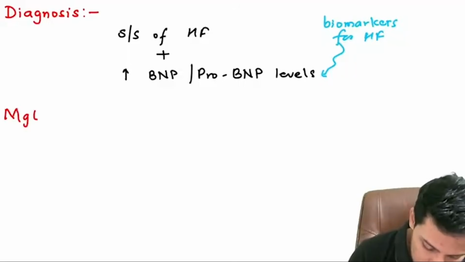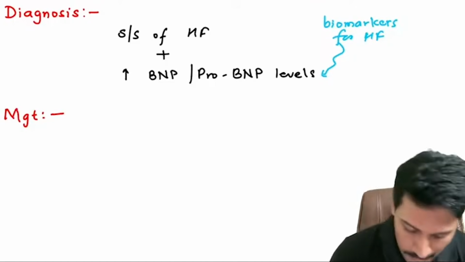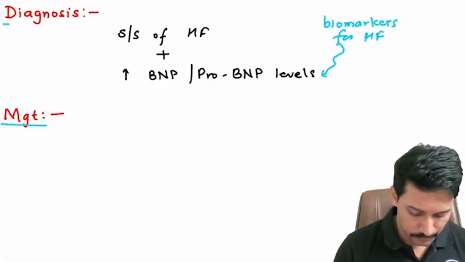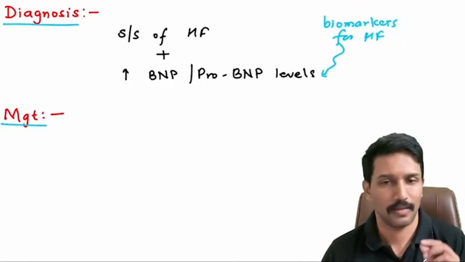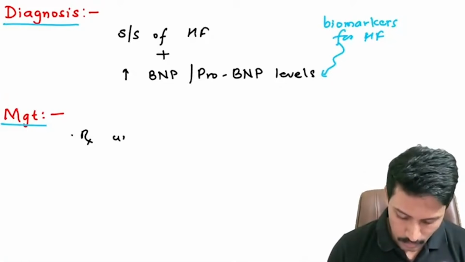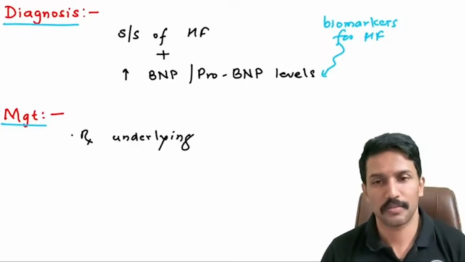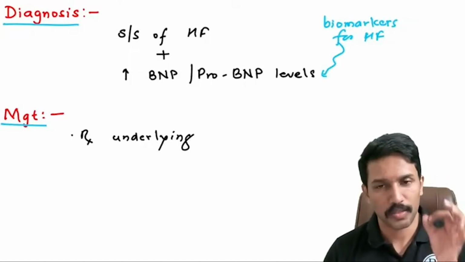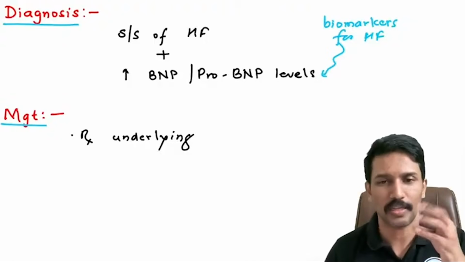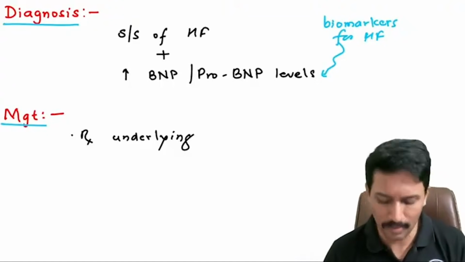Okay, I will keep the management simple. I will not get into the goal directed management now because it's for the theory exam. So what is expected from you on a written answer for heart failure? Number one, treat underlying cause. If there is ischemic heart disease, like if someone presented with MI and that has caused heart failure, do an angioplasty, open the blocked blood vessel, re-establish the blood flow. Hopefully some amount of myocardium starts functioning again, ejection fraction improves, and the symptoms of heart failure will come down. So treat underlying cause for sure.